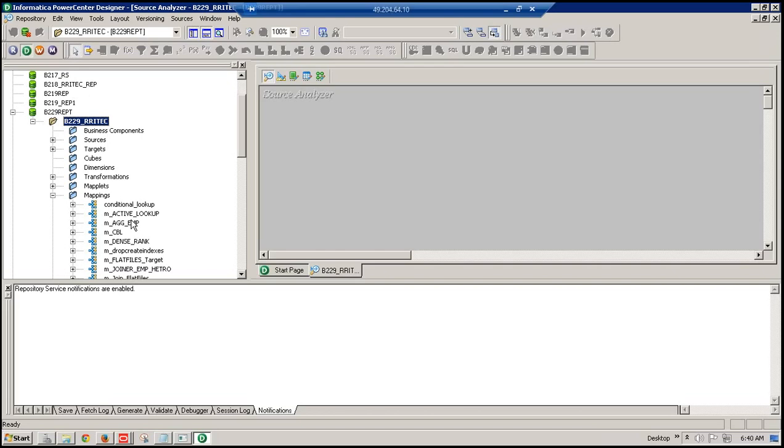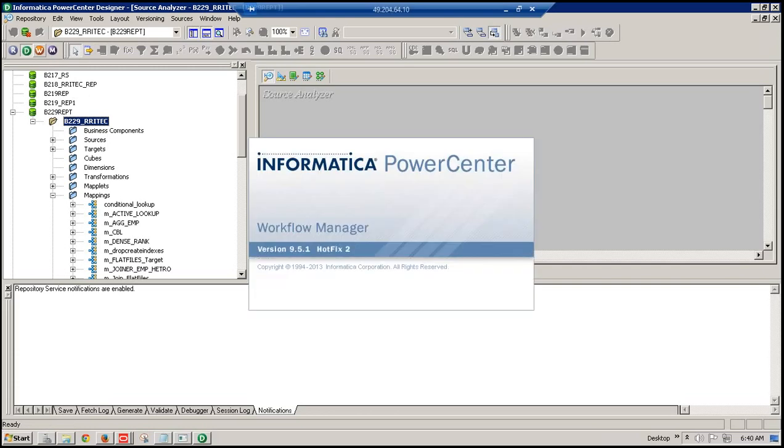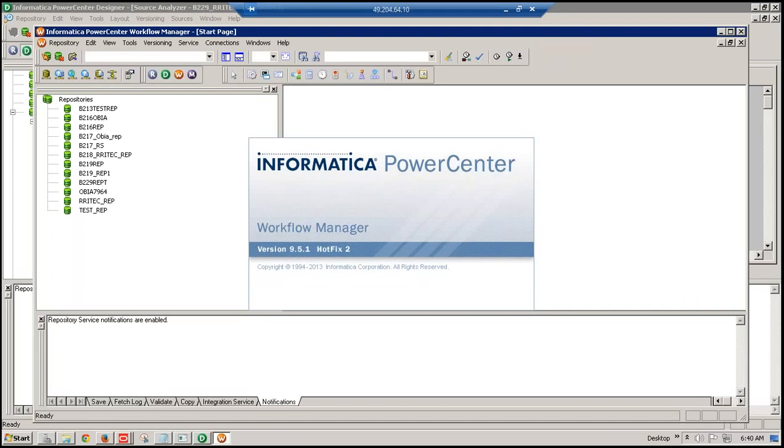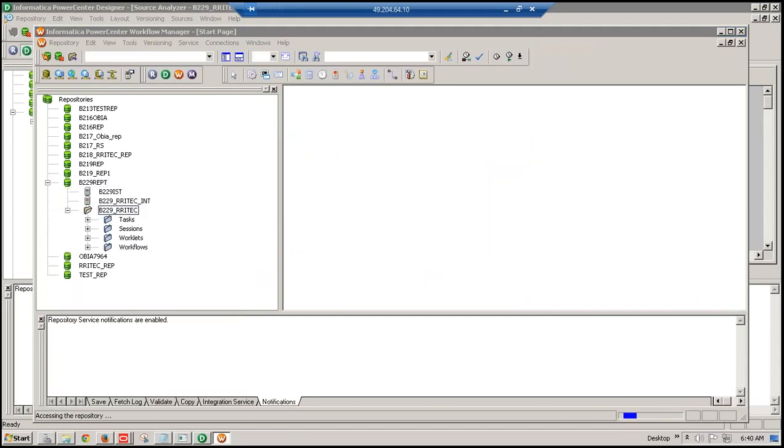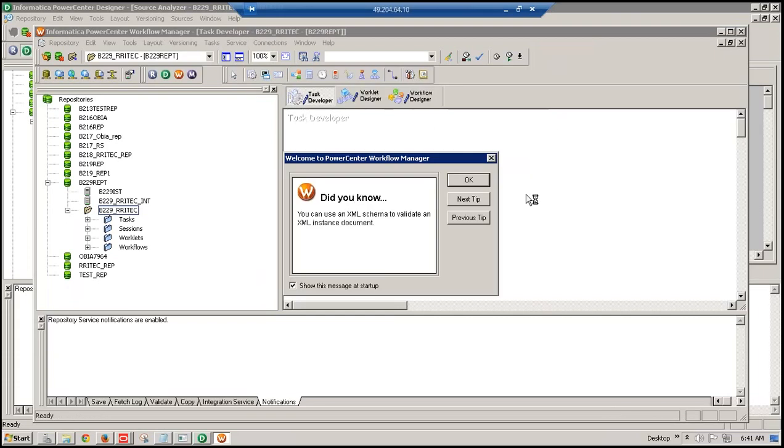If a parameter file is not available, then you can change them directly. Okay, first let me go for the direct change, then I'll go for the parameter file change also. Okay, let us go for workflow manager. Then okay.